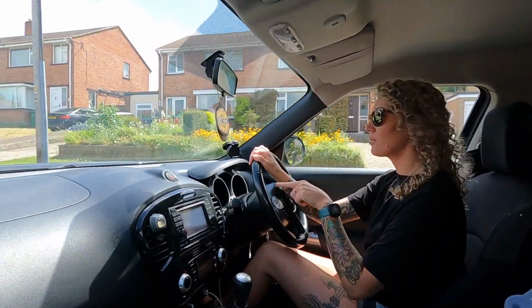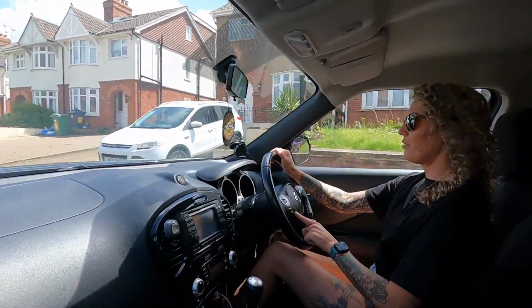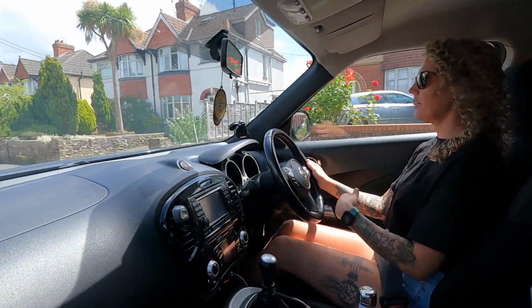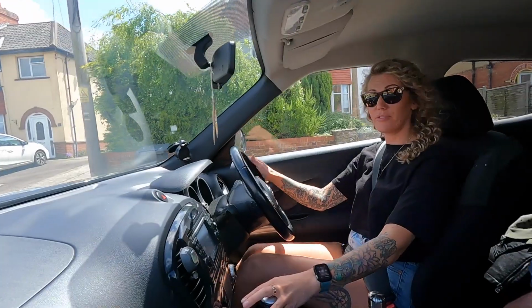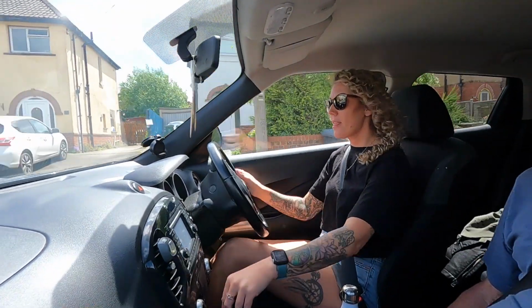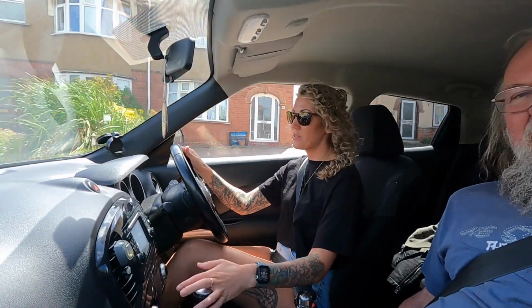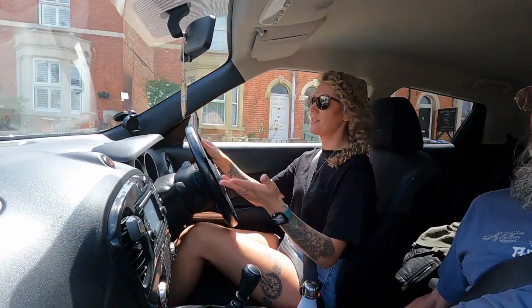Oh, it's also got that. It's got my Bluetooth connectivity. And I can answer the phone here on my thing. It's got cruise control. Has it got brakes? It's got brakes. Halford's brakes for life. Yeah. What does that mean? Well, it means that basically brake pads are always free as long as I go to Halford's and have it done at Halford's and do a brake test and all that other stuff.